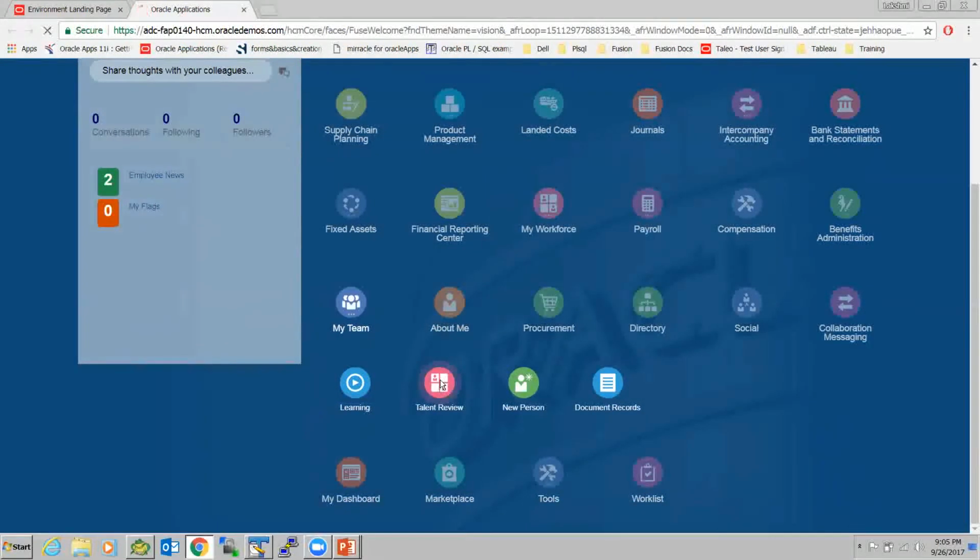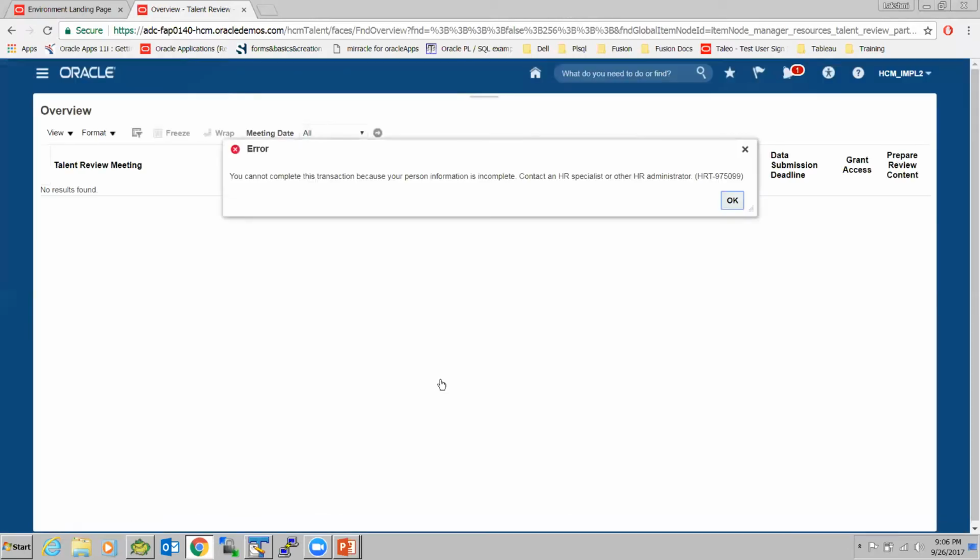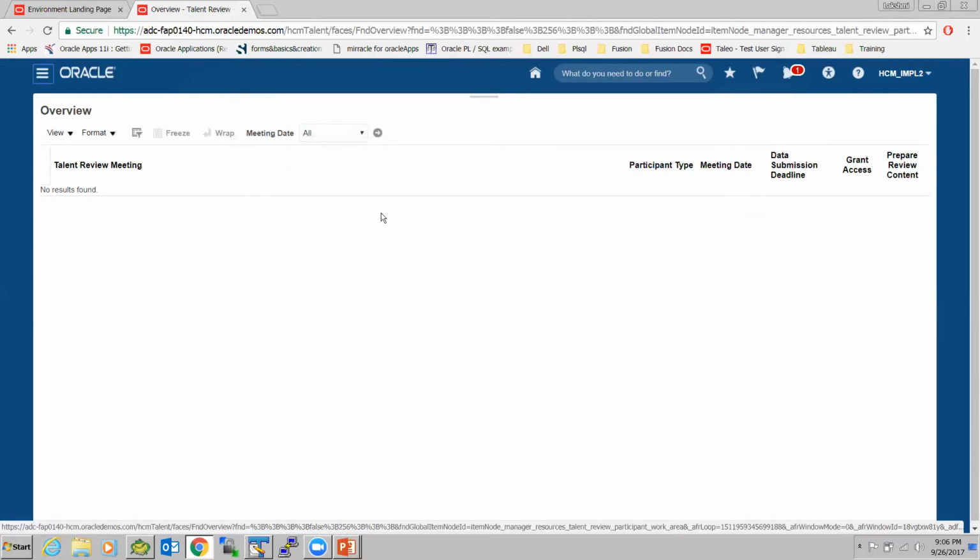Let us say a manager goes to My Team, Talent Review. This module is not enabled in this instance, though. If they want to go to the Talent Review on the Talent Management application, they want a report there showing how many people have submitted their goals or how many people have completed the appraisal, some kind of data. That's a report. They will just see it and consume it. That is one kind of user.